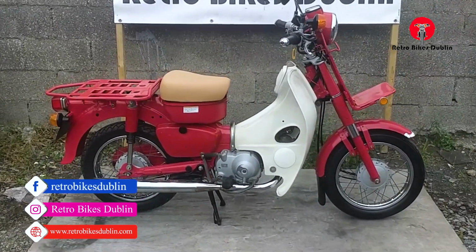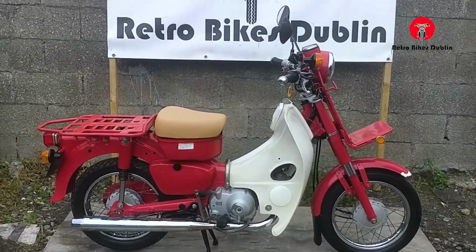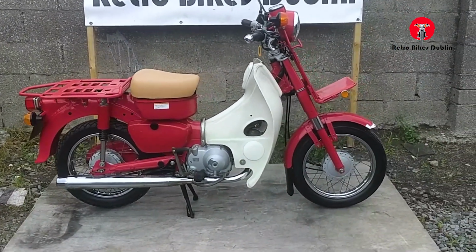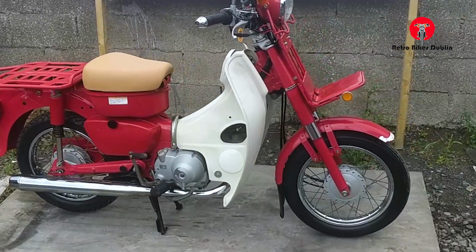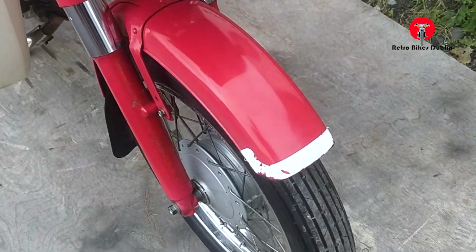Today we're looking at a really clean Honda MD90. It's the only one we'll have in stock, I'd say, for what could be the rest of the year, this being now in July of 2020. So we'll just look from the front to the rear in condition.